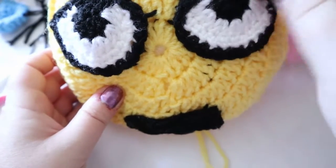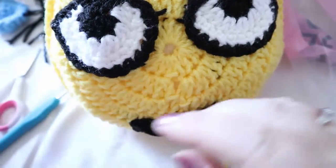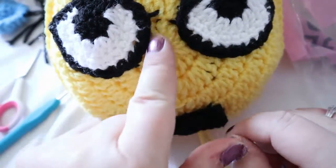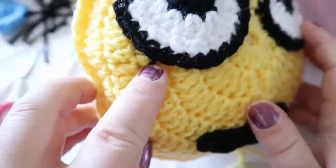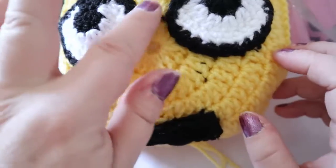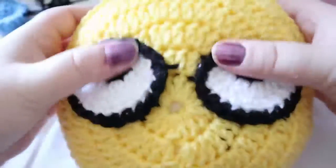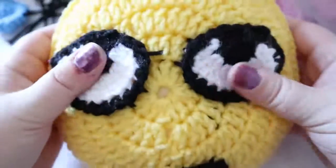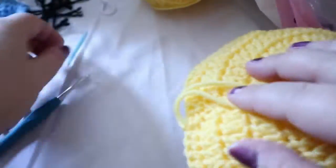Where'd that guy come from? A straggler. Yeah, so when you fill it too full, you see my stitches. So, don't do what I did. Check that before you do it all up like I just did.